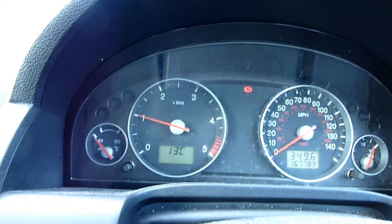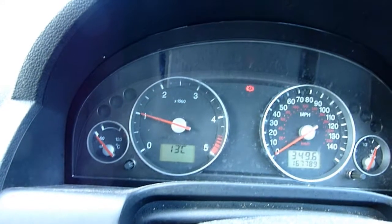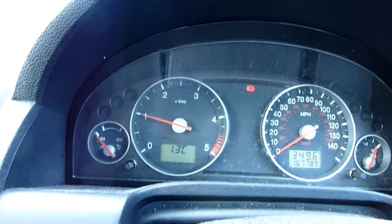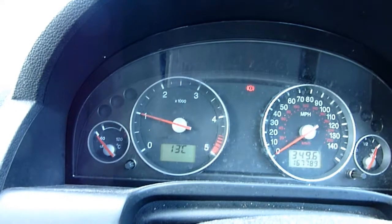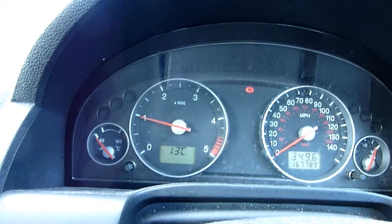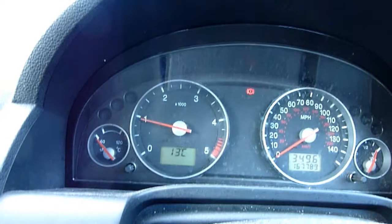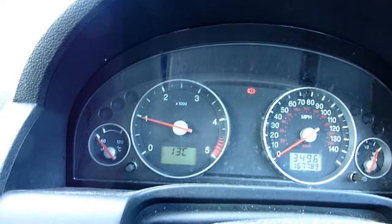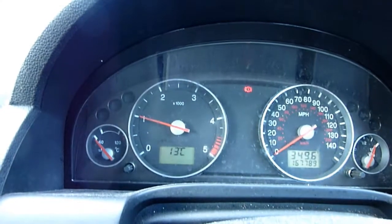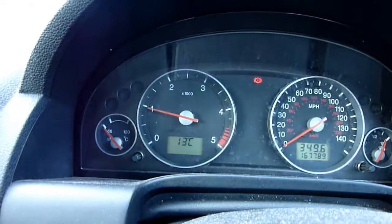So I'm going to try and locate the part, buy it on the internet, and next week I'll take it all apart and install it. One of the other symptoms is when I am travelling and going on cruise control, it drops the cruise control and it comes up with an error — it'll struggle and then come up with those little curly yellow warning lines.